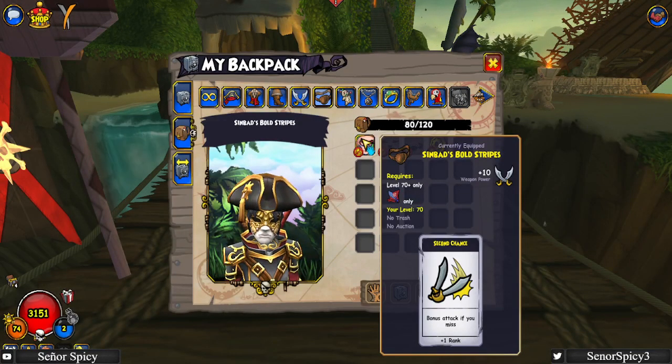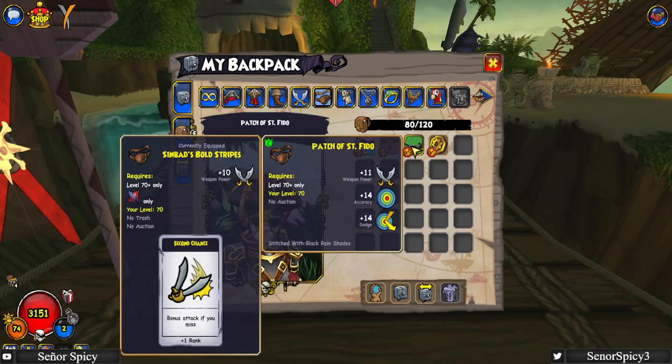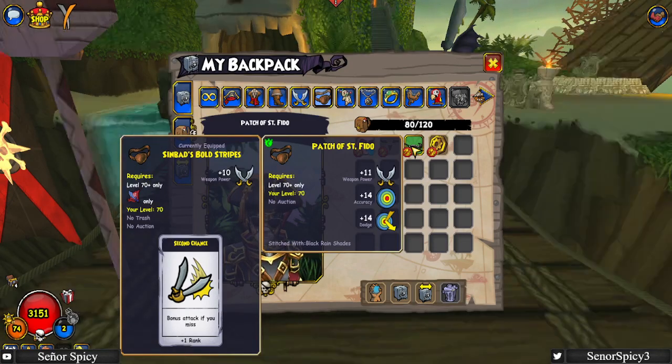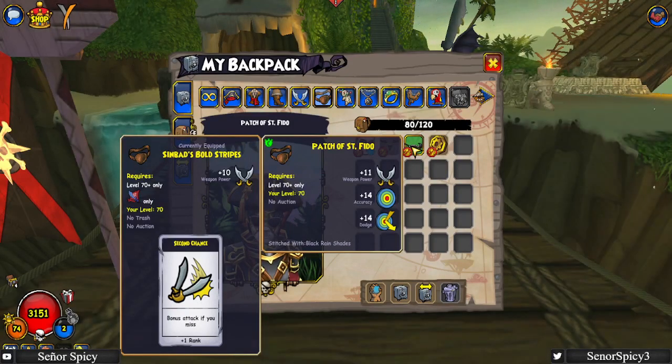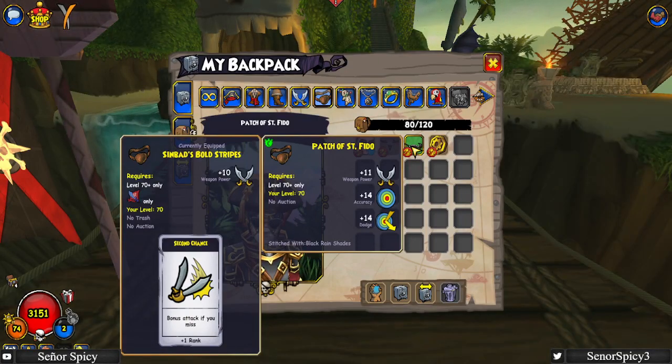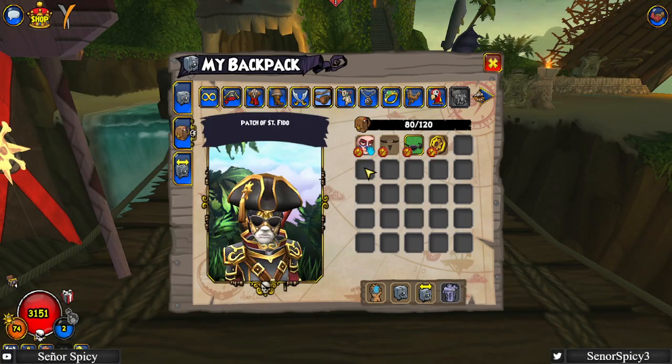But if you don't want to use this, another great option is the Patch of St. Fido. Like I said in all my other characters, Patch of St. Fido is just a great patch to have from the Crown Shop. Great stats. Accuracy, the most important stat to me. 11 weapon power is great. Extra dodge is always nice. And yeah, those are the two eye patches I would go for.